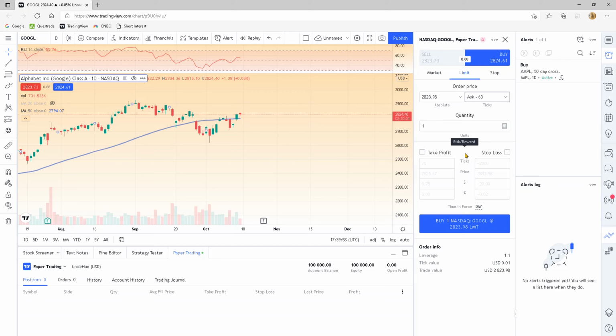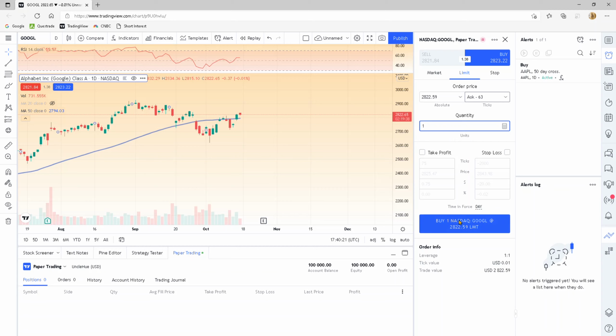But I'm not going to do that because I tend to do it at the end of the day and I use alerts. So I'm not going to play with stop losses or take profits. I have alerts that will let me know if it is dropping. Hopefully they work. My broker also sends me alerts as well, so I have 2 alerts that come in to let me know if it's fallen below a certain point.